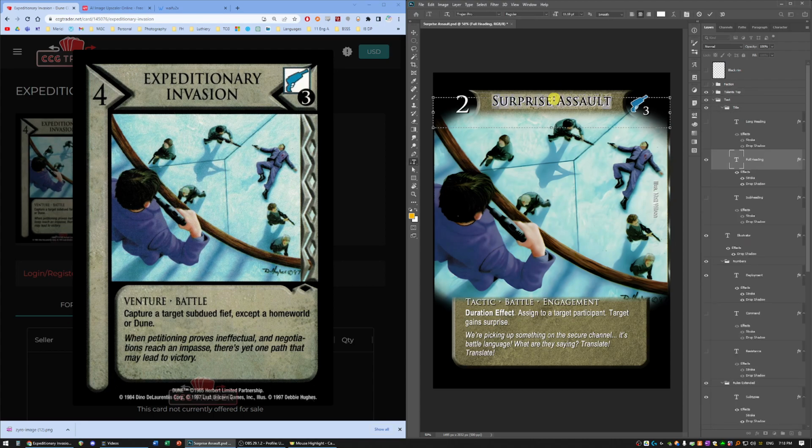With the text tool, wherever you click, if you click in a space that doesn't have text already, it tries to create a text box. It can get really confusing if you're not used to using it. But there's ways you can, you just make sure you're clicking in an existing text box if you don't want to create a new text box.